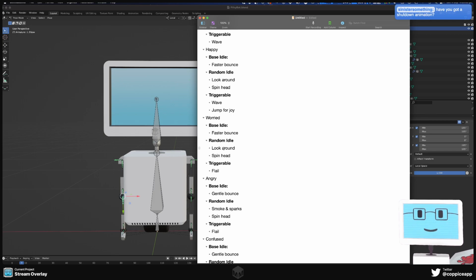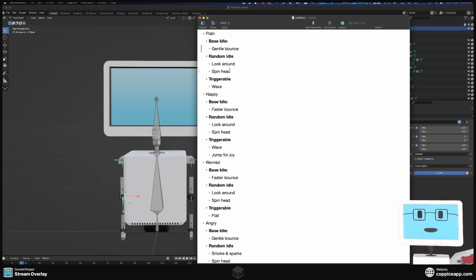I don't really have a shutdown state. At some point, what I would like to do is create almost like a sleep pod, or a charging station that I can go into, and I'll just go into the charging station and power down as an option. But that's not something I really want to do at the moment.